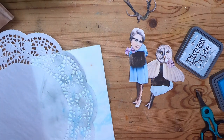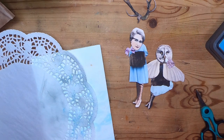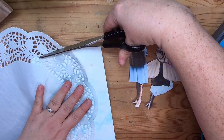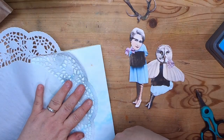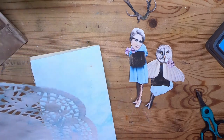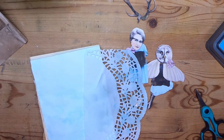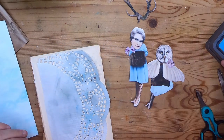So, let's just get into this. I'm not feeling confident yet. Always me. Okay, so up here, let's just trim, and then down here, and then we know where we need to cut. And then I can also just do a little more inking, so I can get that big scrap out of the way here.